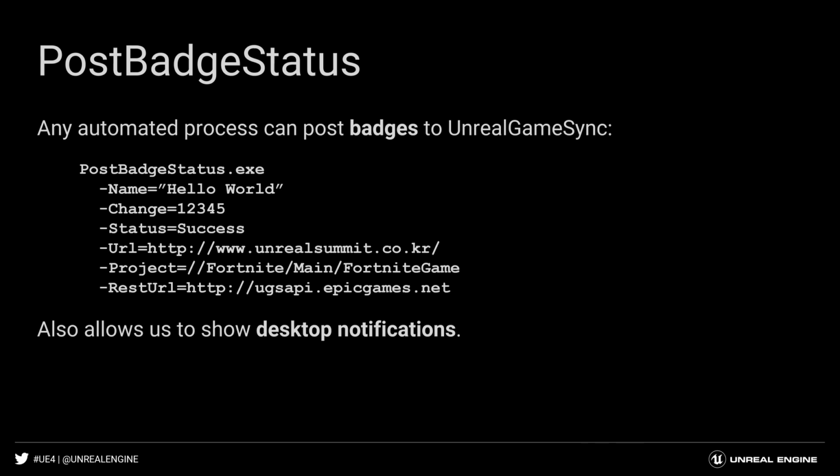Our automation system sends these messages back to Unreal Game Sync with this little standalone application, which you can use to send any kind of message you like from any of your backend processes. And you can say whether something was a success or a failure. You can provide links, etc., as well as an API for that to interact with Unreal Game Sync. And this allows us to show desktop notifications. So if I have been editing some Fortnite editor code and I submit my code, I might come back 10 minutes later and find that the CIS or some automation test is failing for my build, and I'll have a little Windows desktop notification telling me I need to address something.